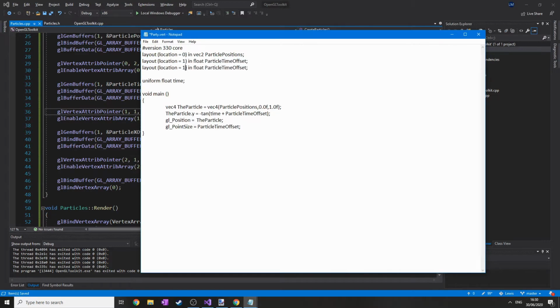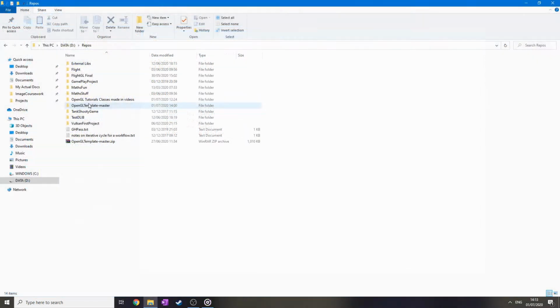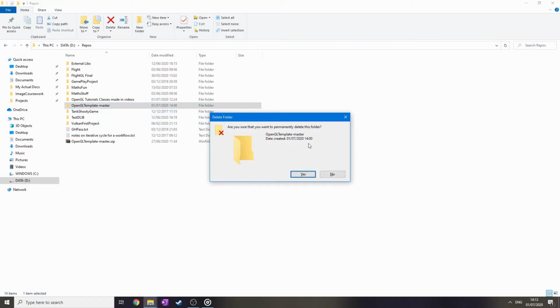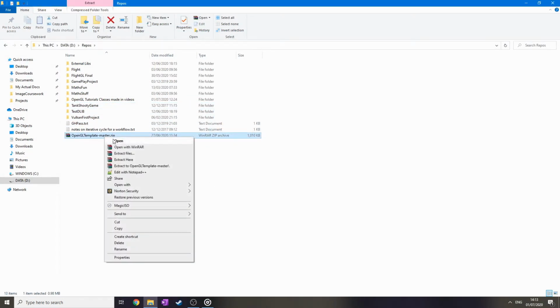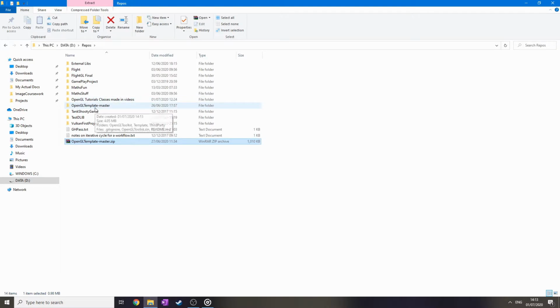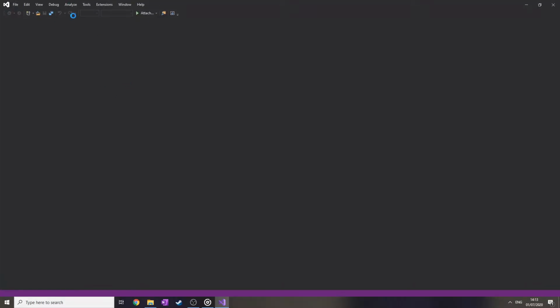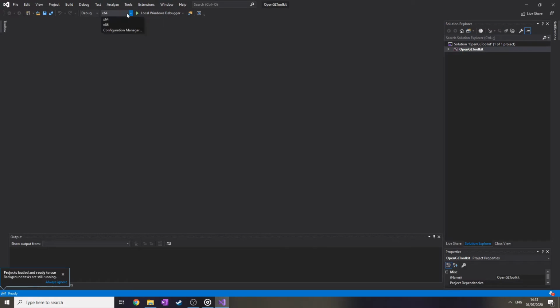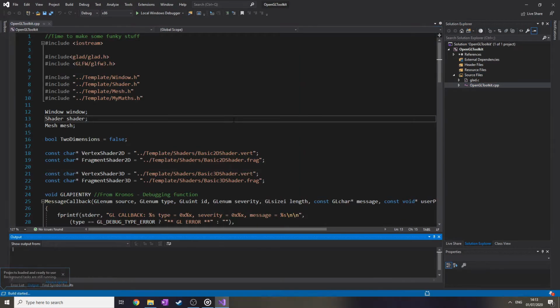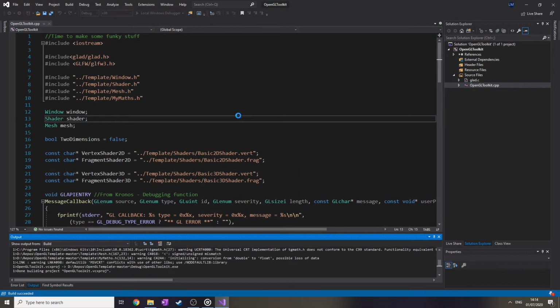So this first video, we're going to explore what's happening in the mesh class and what we're using to make the particles. We're using the template that I put together from my GitHub. The link's in the description. And if you followed the first video, you should be able to set up as quickly as I do here. If not, in the first video, I go through how to set up, or you can use the README. You don't actually need to watch the whole video. It's just the first 8 minutes, and that gets you to the setup and ready.